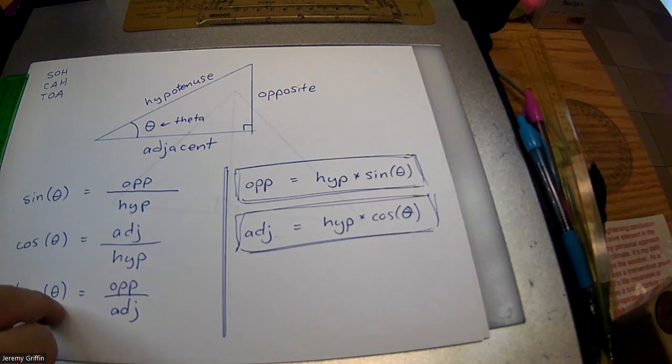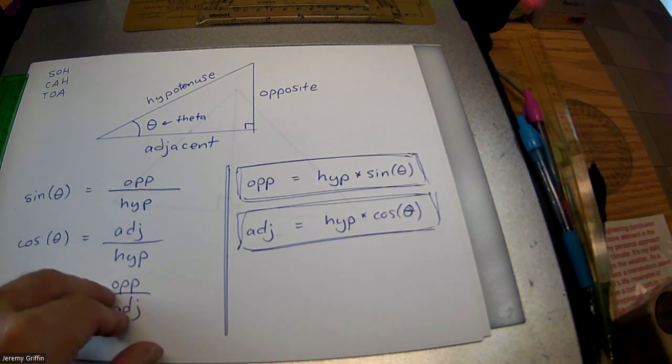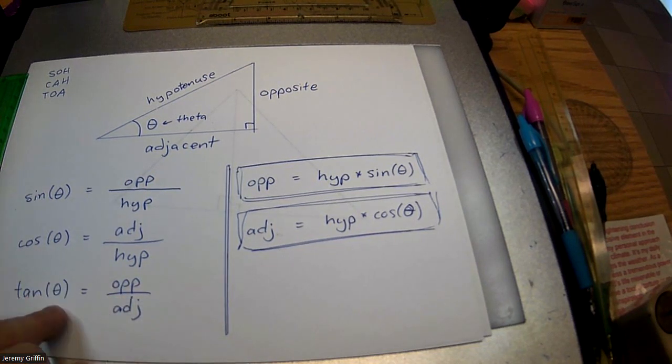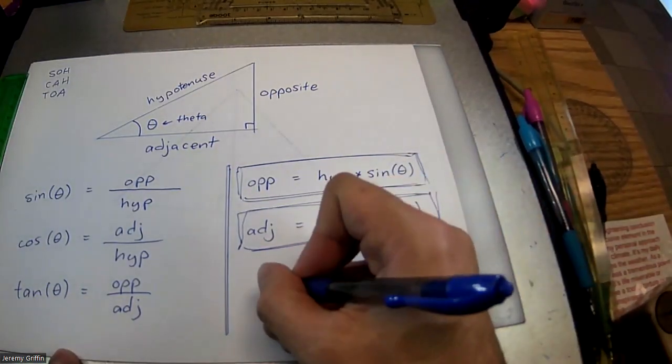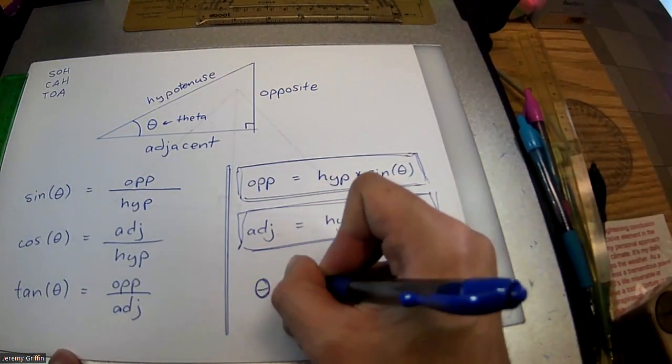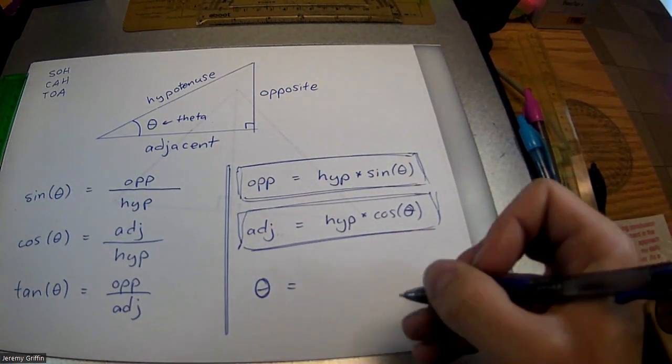Like, wouldn't that be like undoing the tangent? Like, I know what tangent of theta is. It's this ratio, right? But what if I know what the two sides are, right? The two legs. I want to solve for what angle corresponds to that. Does anybody know how do you extract theta from that? Theta equals. Does anybody know? It's going to go like this.